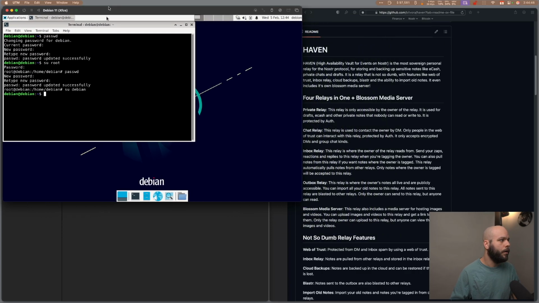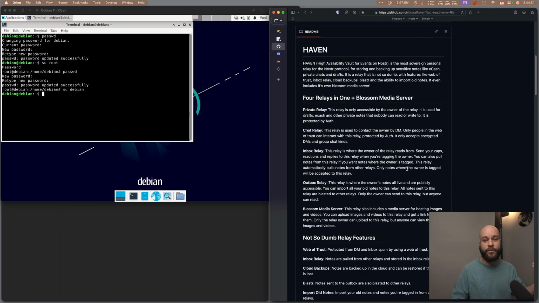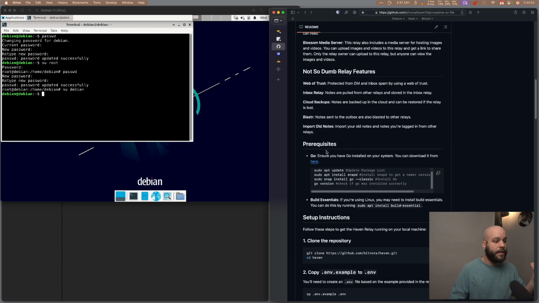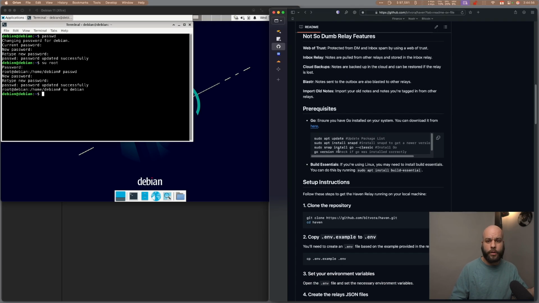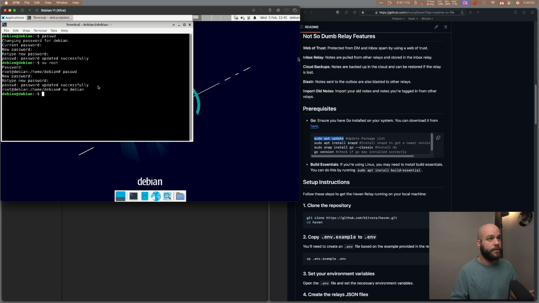So what are the first things that we need to do to get this Haven relay running? Well, it gives you the prerequisites here. Something to note about prerequisites is that they are application specific, or I guess I should say operating system specific. If you're running Ubuntu, this will make a lot more sense because it will install directly. We're using Debian, so it's going to be a slightly different process, but I'll walk you through that so we can get it going. It's going to ask for the password. I'm just doing sudo apt update so that we can get the latest packages.